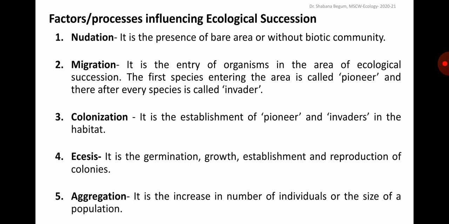Ecesis is followed by full-scale colonization. In plants, after migration, seeds germinate, seedlings grow, and adults start to reproduce. The next point is aggregation, where colonization by successive offspring and new migrants helps to increase the population, a process called aggregation. Thus, after ecesis, as a result of reproduction, the individuals of the species increase in number and come close to each other.